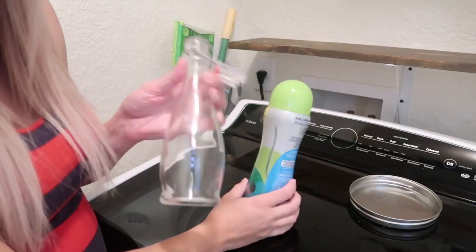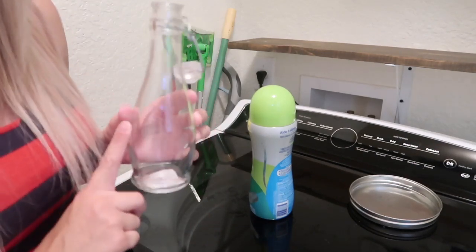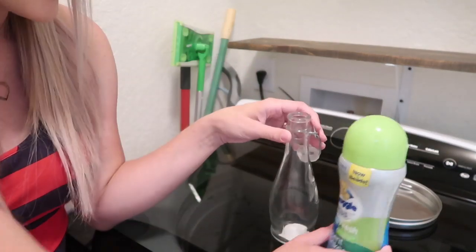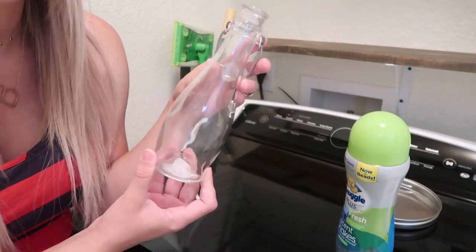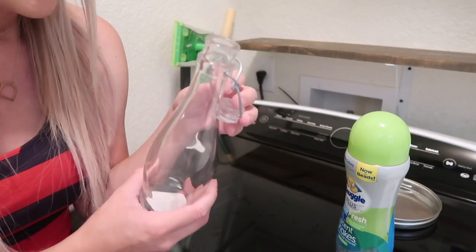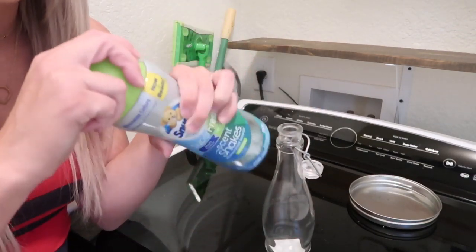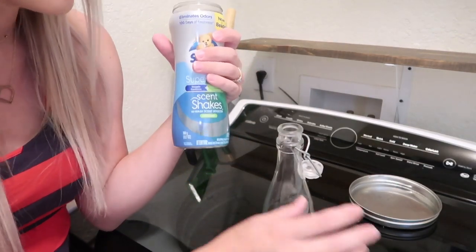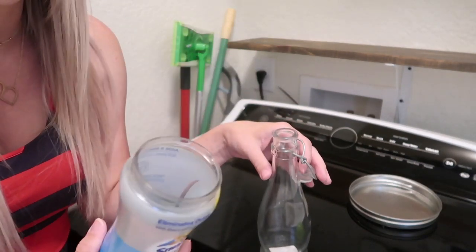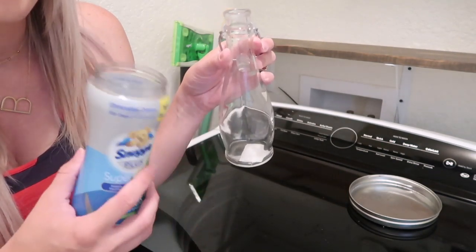As you probably can tell, I really like displaying things in pretty jars. I like displaying them in jars other than what they came in. I have this container. I found this, or this bottle, I guess, at Tuesday Morning for $2.99. And hopefully these will fit in there just fine. I think they might be a little bit of a challenge to pour in here, but I thought it would just look a lot prettier in the laundry room, and I'm more likely to go into my laundry room if it's looking pretty and get some stuff done rather than if it's not.